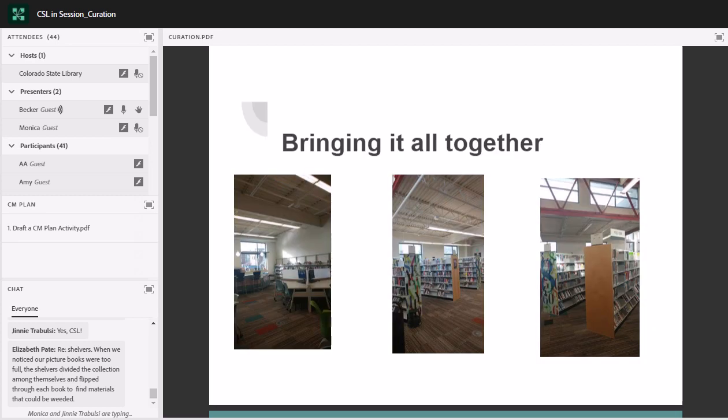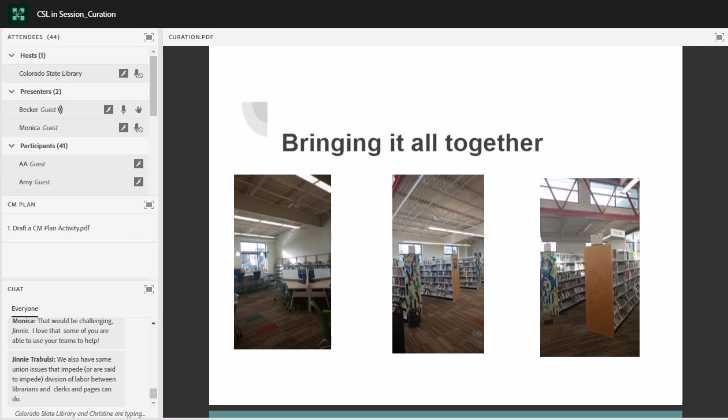So this last one here, this is our Sam Gary branch, which is a newer branch for Denver Public Library. When it first opened, there was a vision that the adult fiction and the children's fiction would be together and that the families would browse together, and that everybody would be happy. But after they were open for a couple years, they realized that that was not how they were using the library. Instead of just changing everything right away, they did a whole year of data collection to figure out what the ideal sizes of each of their collections would be. And we moved around everything. I personally moved all the fiction in that library from one side of the library to the other. So it is possible to make gigantic changes when you have the data to back it up, and when you have the staff and manager buy-in. It's a lot of work, but it is definitely possible, and it's made a difference for that library.